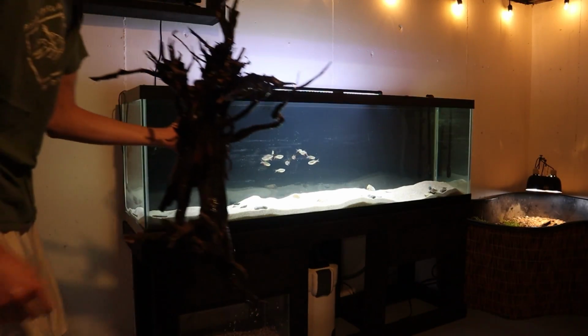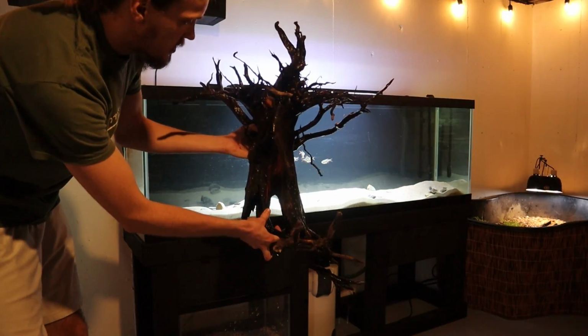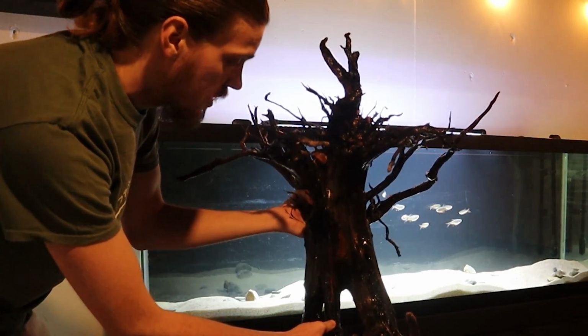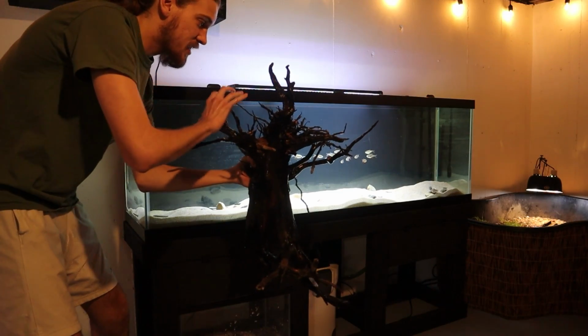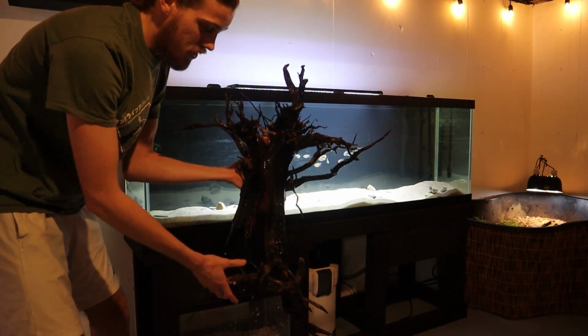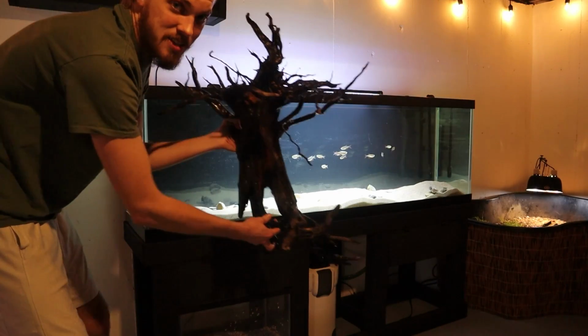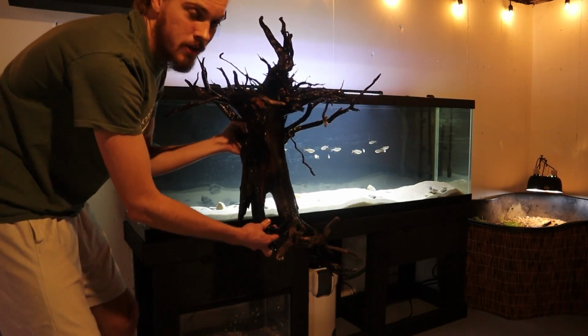Real quick though guys, check out this piece of driftwood I found. I found this thing at the creek. It literally looks like a dead tree. I mean, technically I guess that's what it is, and I was thinking I could even put some plants up in here and make it look like a real tree. I don't know, I think with these guys in there though, they would tear up any plants I put in here. But yeah, this is definitely one of the coolest pieces I've found, and yeah, now we're gonna start scaping this thing.